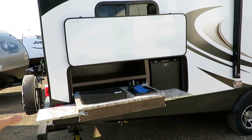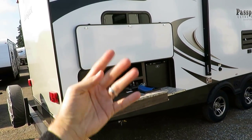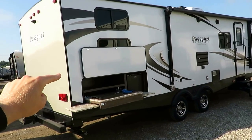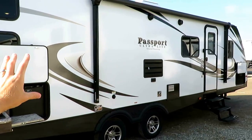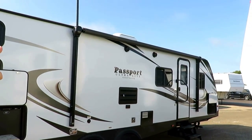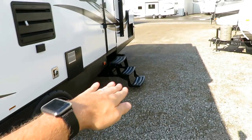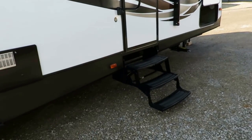What has contributed to this model's success as much as anything is the low-profile outside kitchen — not so much for what it directly represents, but what it indirectly represents: a true fourth interior bunk. Most quad-bunk floor plans sacrificed a bunk for an outside kitchen. Passport didn't — they went with a low-profile outside kitchen to maintain true four bunk spaces. You have four individual sleeping spaces in the back, plus the super slide sleeping space. This is a ten-person sleeper with sofa and dinette included.